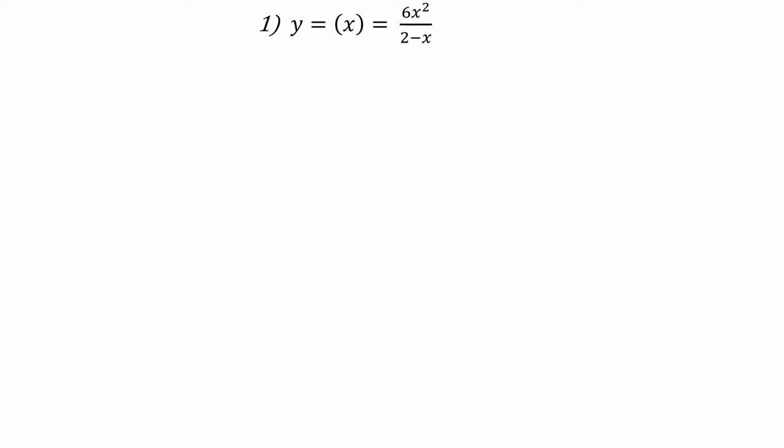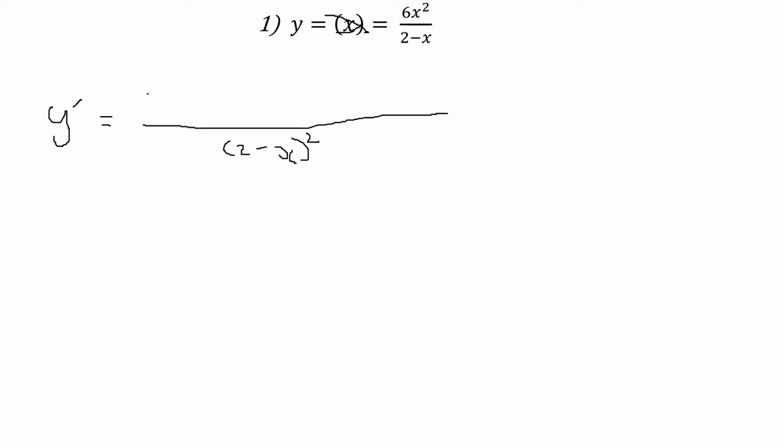So we have y is equal to 6x squared over 2 minus x. And again, I could differentiate off the bat. So how do I do this? Y prime is equal to, I'll start from the bottom because the bottom is very easy to figure out. So remember, v squared, that simply means 2 minus x all squared. This is applying the quotient rule, right? So 2 minus x all squared, that's the bottom.